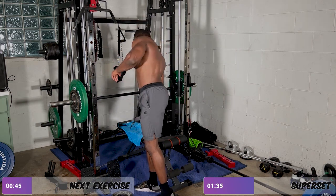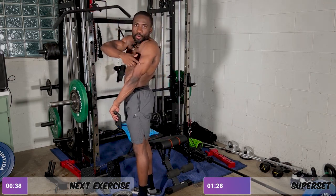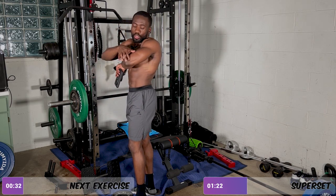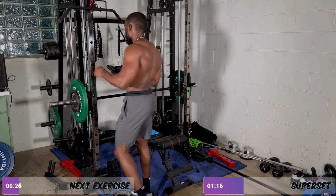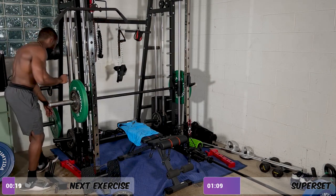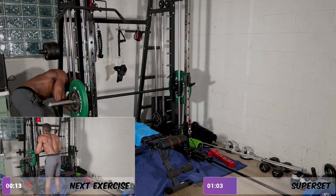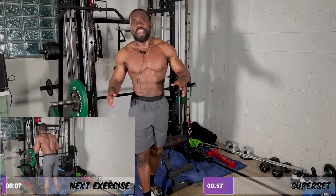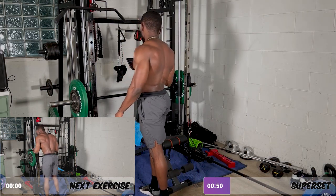But basically, hold on, 1 second. Basically, this is gonna target the upper horseshoe, and then this is gonna target the lower part near your elbows. So we're gonna hit both of them in a nice, fun superset manner. And if you want to add some more weight onto the cable, okay. All right, but yeah, if you feel like the weight you're starting out at isn't hard enough, add more weight, okay? Assuming you can keep good form.